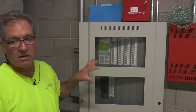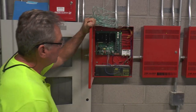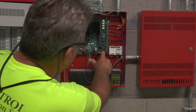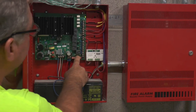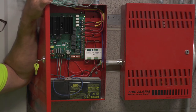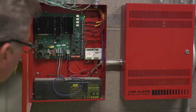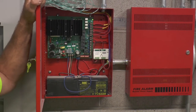If you get a trouble on the panel that says 'booster,' you go to that booster. If you open the doors — they have batteries — there are LEDs on the bottom of the booster. The first LEDs are for the circuits themselves, one through four. It's class A, so one and two are basically one circuit, and three and four are one circuit. The next light is the battery fault light, and the last is for a ground fault.